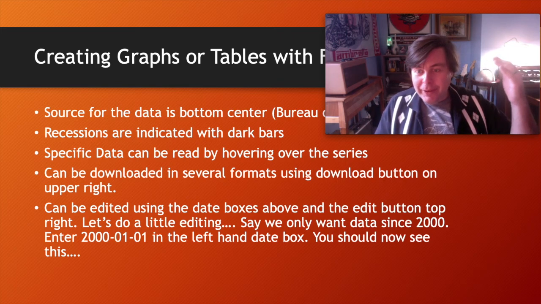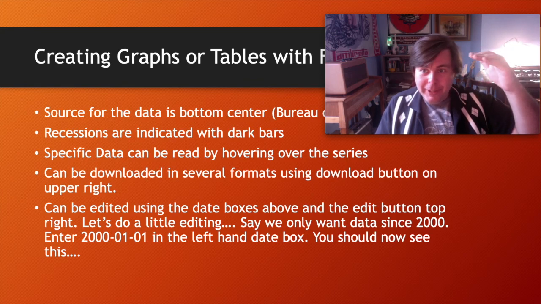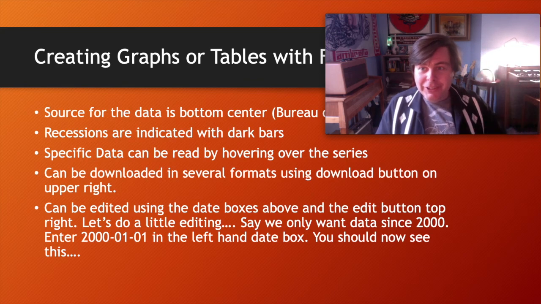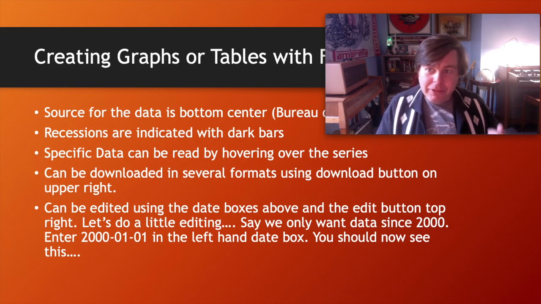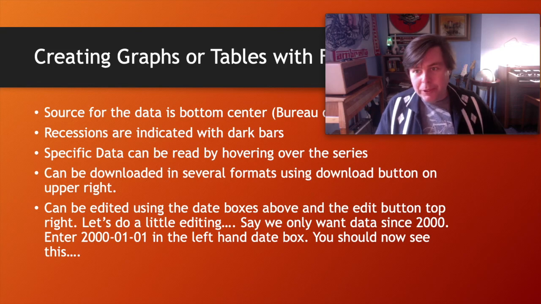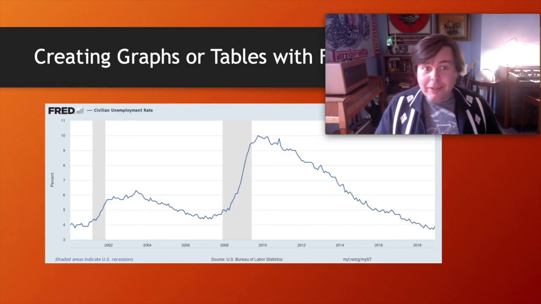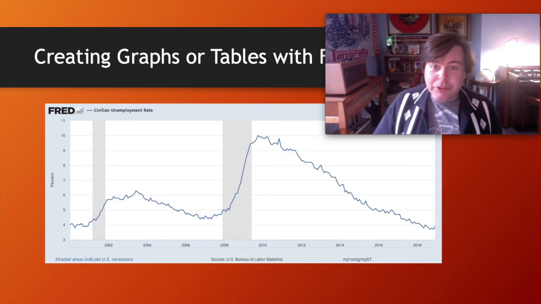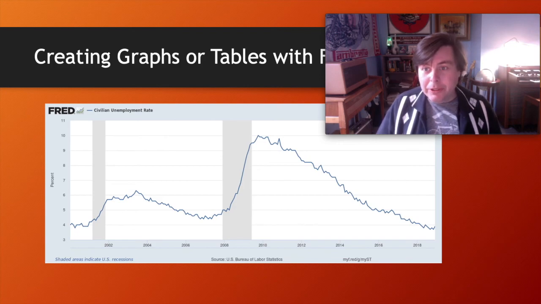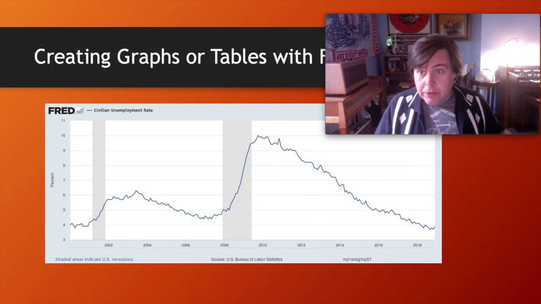So just above the graph, you'll see there's a data range. You can click on that and change it. You don't need to go all the way back to the 1940s. You can change that first box on the left to 2000, which is what we're going to do right here. Okay. And if you change that data range, you should see that now we just have data from 2000 forward, through essentially about 6 months ago. Okay.